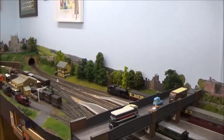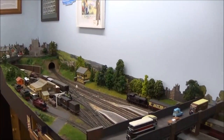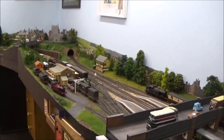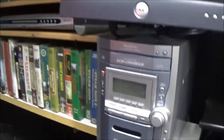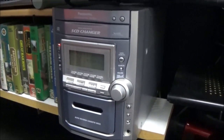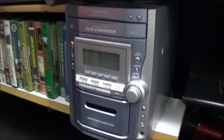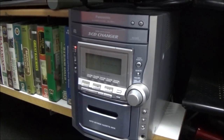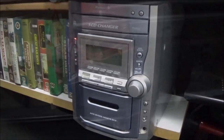You can tailor it to suit what you want, and the way it's being delivered to the layout is through a little sound system I've got down here. Now this little Panasonic here is what's delivering the sound. So it's stereo sound, and as I said, this one's actually coming off a CD. Now the sound is transferred to speakers under the layout, and I'll show you those.